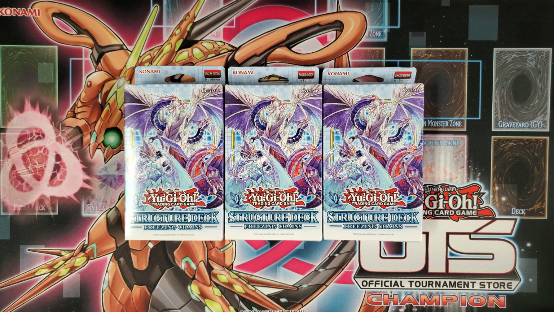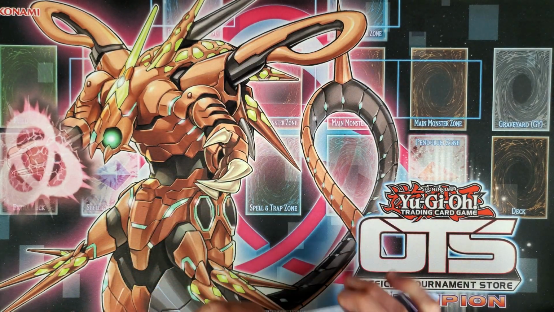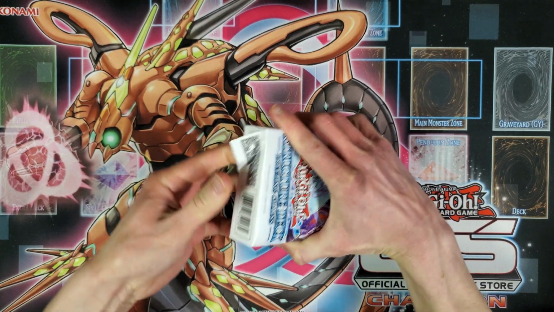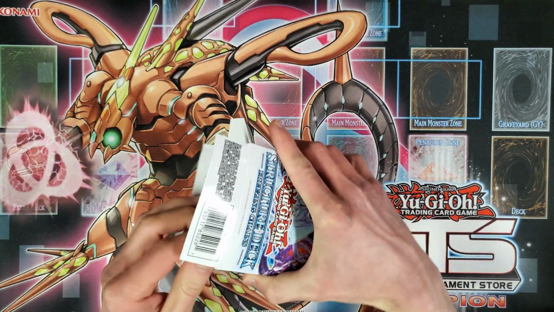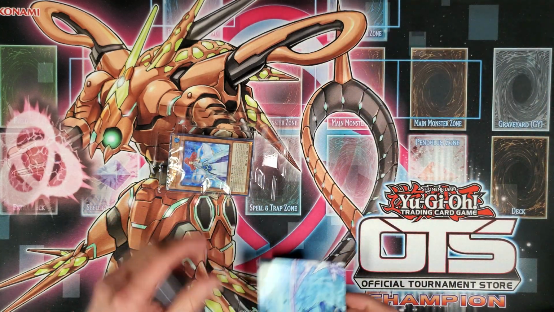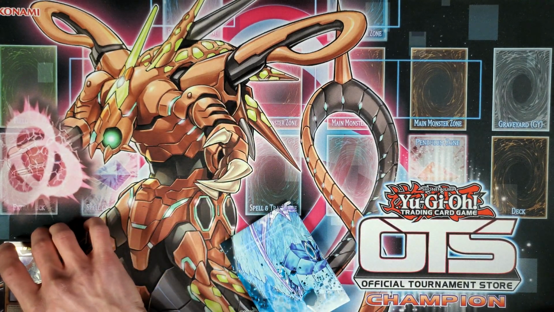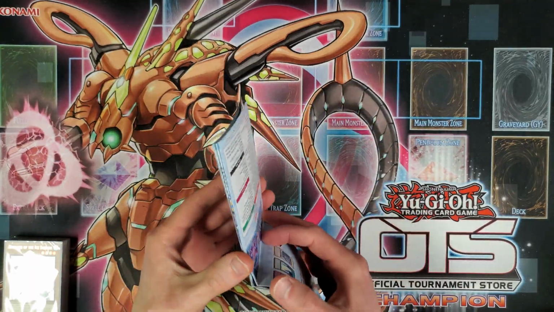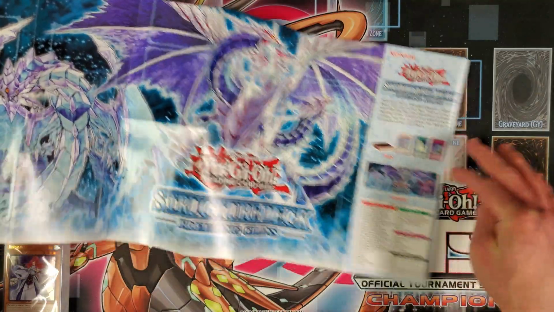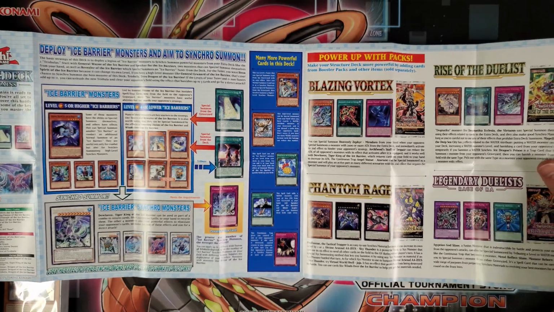So without further ado, let's open one of the boxes up and see exactly what comes in the structure deck. Of course you get the structure deck, as well as a playmat. These come with some tips to power up your deck, as well as certain combos that you're able to do.